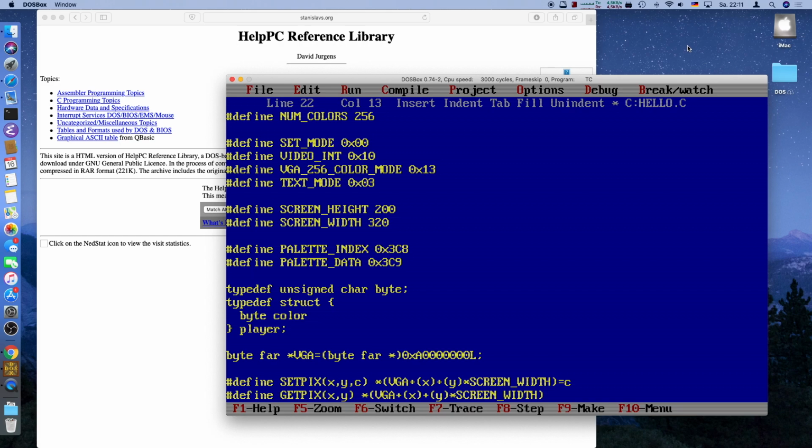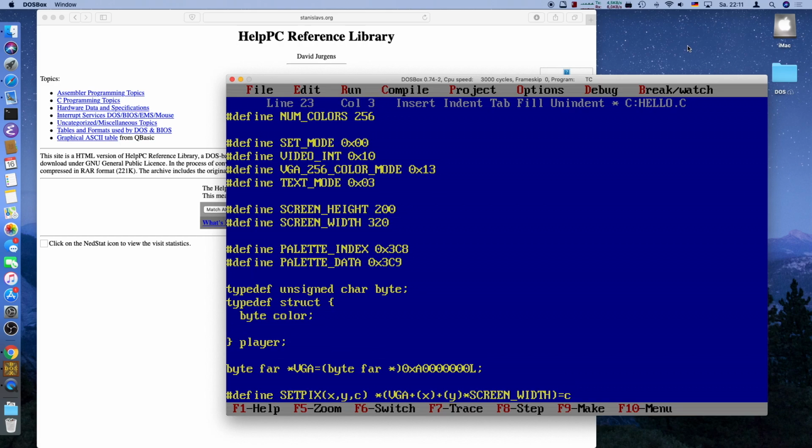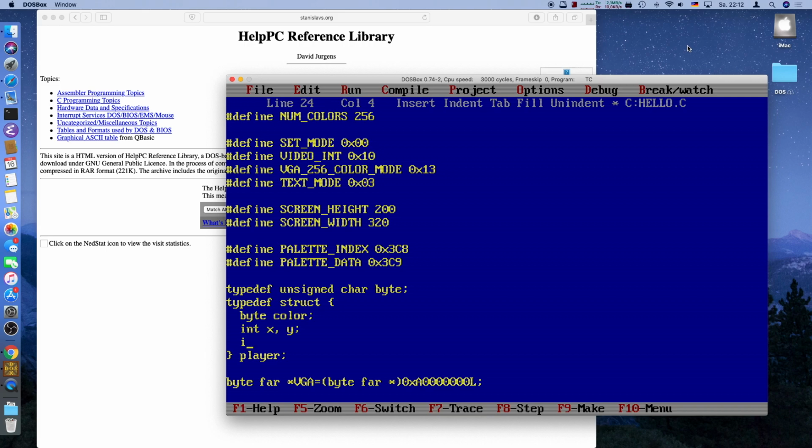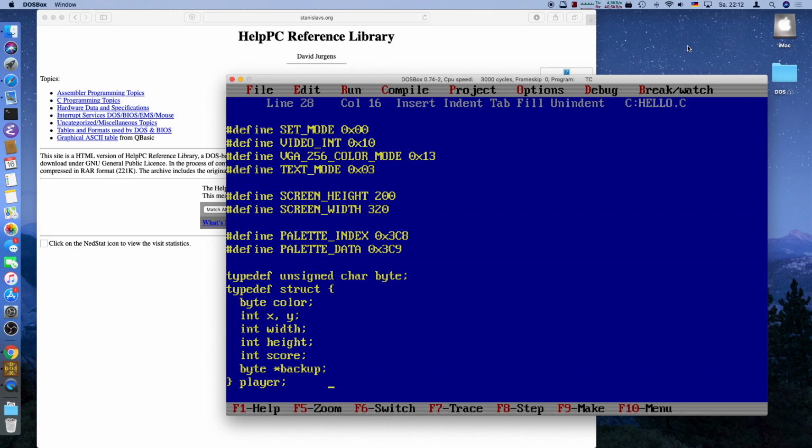It has a color. And that's a byte, because VGA colors are bytes. It has a position, and we take an int here. This will be 16-bit ints. This will be enough to address the whole screen. It also has a width and a height. We might limit this to bytes, but it doesn't matter much here. We have so few variables that it will not be a problem. We have a score, and we have some kind of backup buffer, and that's a pointer to bytes from the screen. And that's already it.